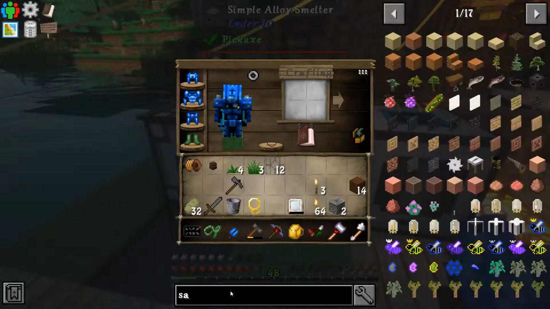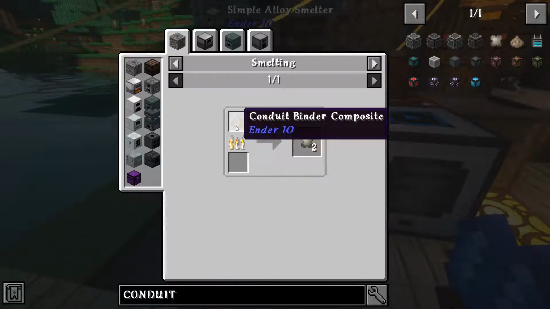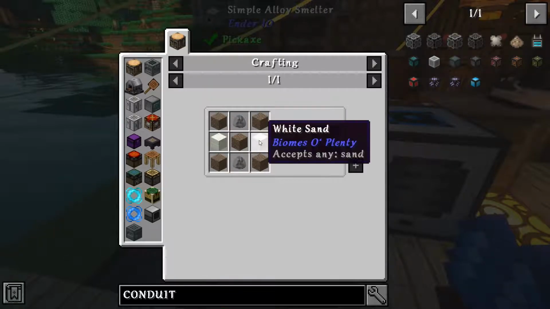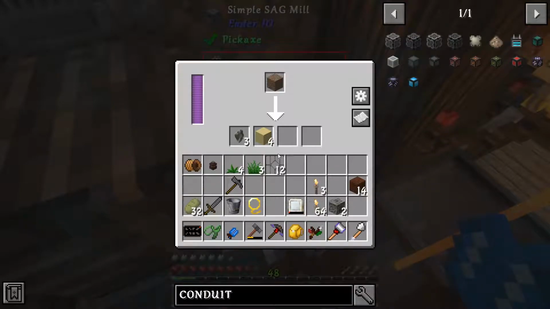I wonder what it takes to make the conduit binders. So I suppose what we need for the conduit binder is conduit binder composite, which is again clay. Goddamn it, we need clay for a lot of stuff. And then we need sand. So the gravel and sand problem is fixed by a SAG mill. So we need to get a better SAG mill before we want to get a better alloy smelter. So SAG mill this grass, please.